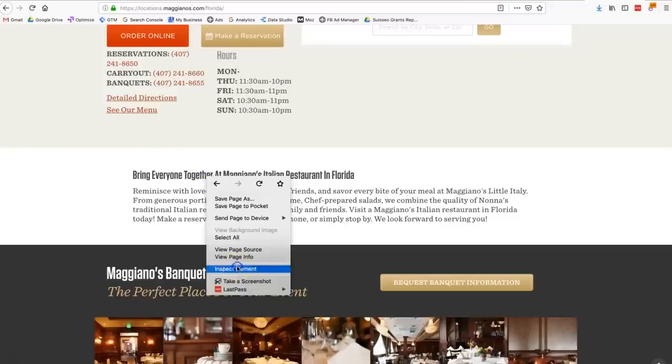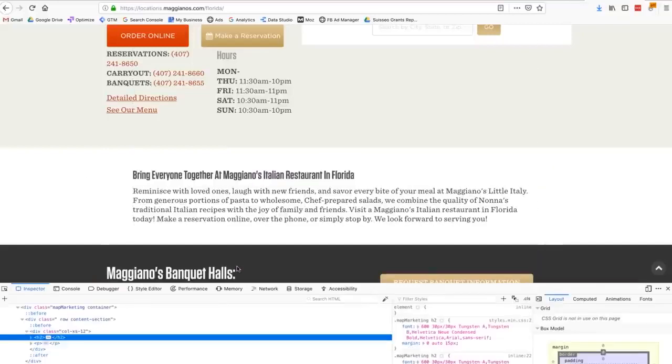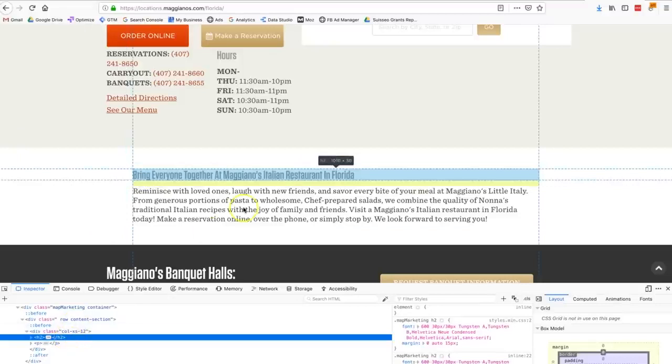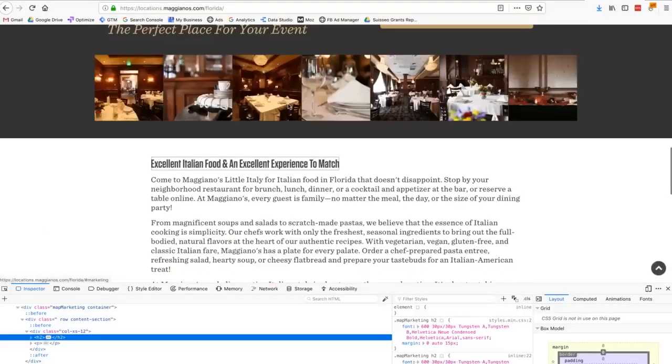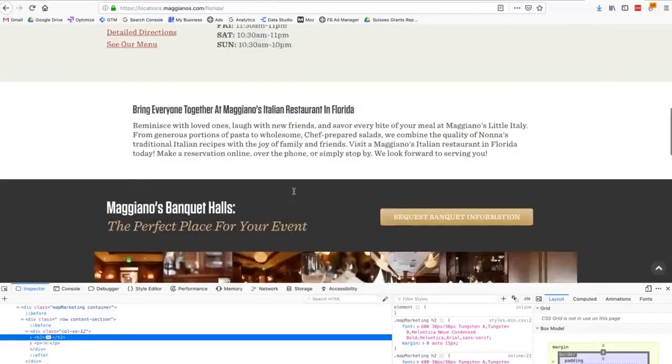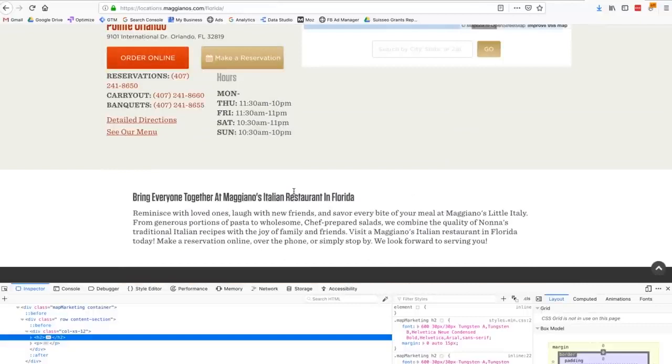And if we click inspect element, then basically what that browser, in this case Firefox, is going to do is show us the HTML of that item that we right clicked. So here we could see, in this particular case, this is an H2 tag. So if we scroll down and we mouse over this, we could see this is also an H2 as well. So this particular page is using H2 tags, not H1.